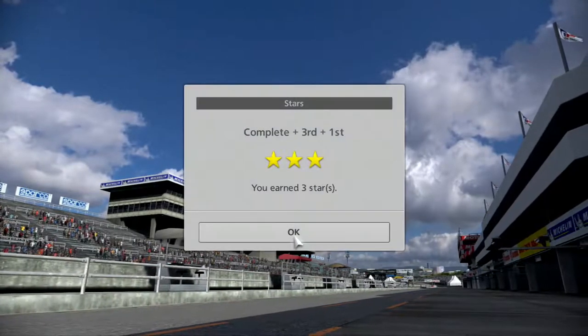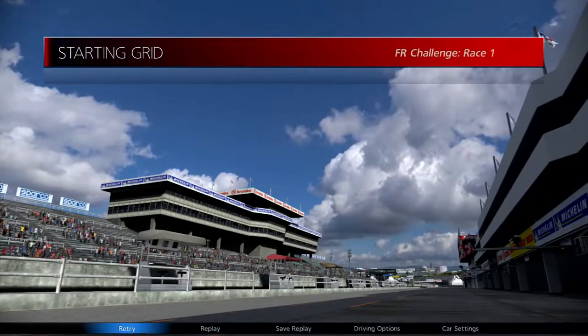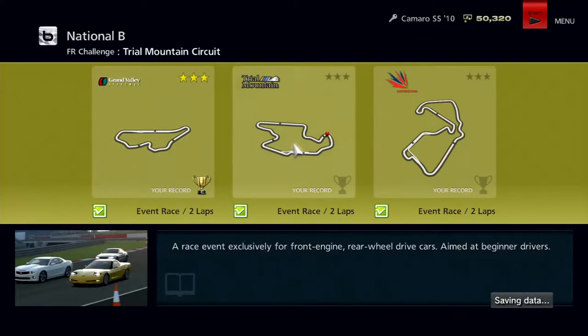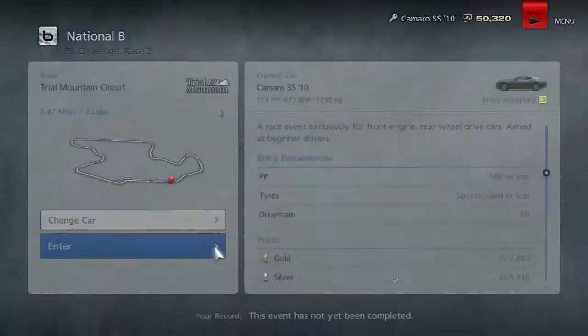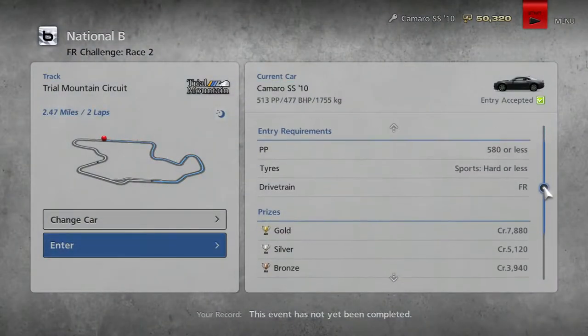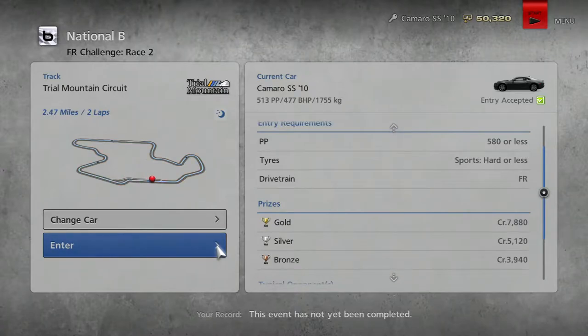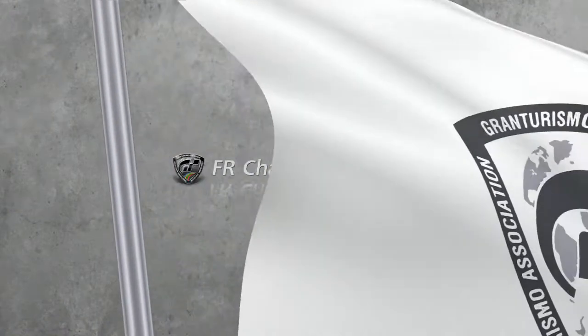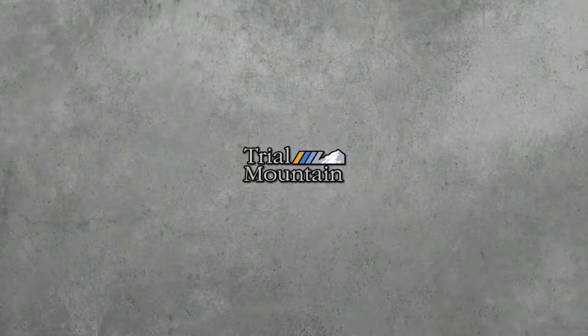7,000 credits, very good. I think in this episode we won't have made anything or lost anything, so that's going to be decent. That'd be decent for once. Because I know in GT5 I lost a lot of money throughout it. Here we go, Trial Mountain next. This is a very fun track, and then Silverstone. Looking forward to Silverstone. I really am. Two laps, 2.47 miles. Let's do this. Time to rock and roll.